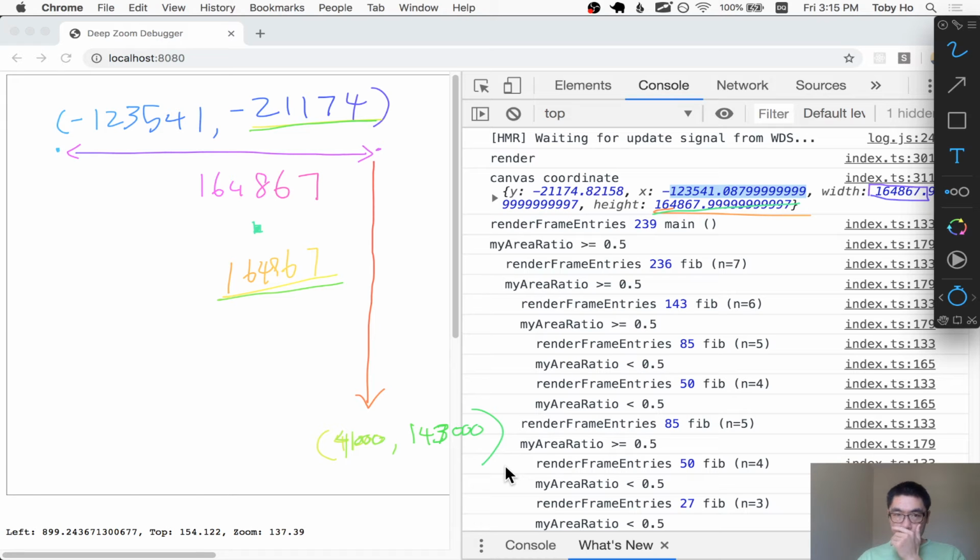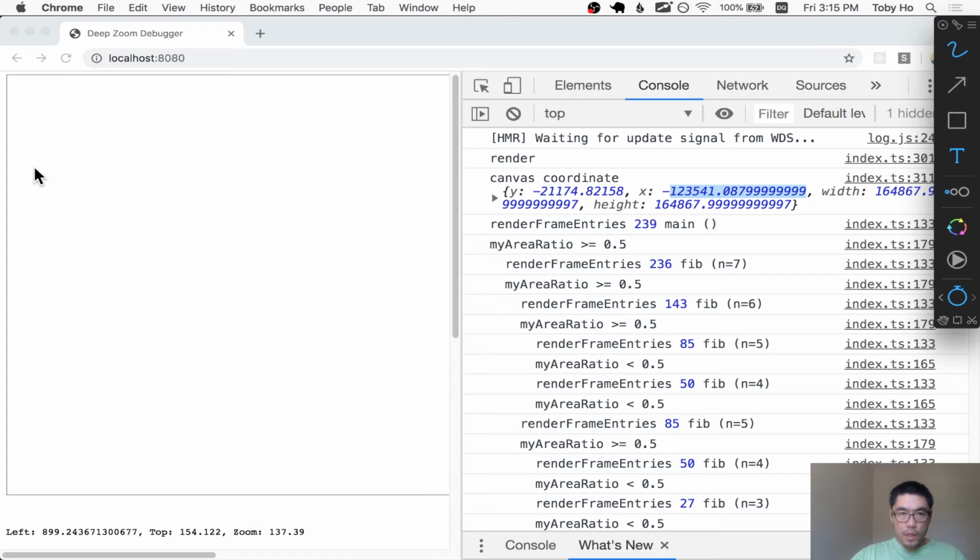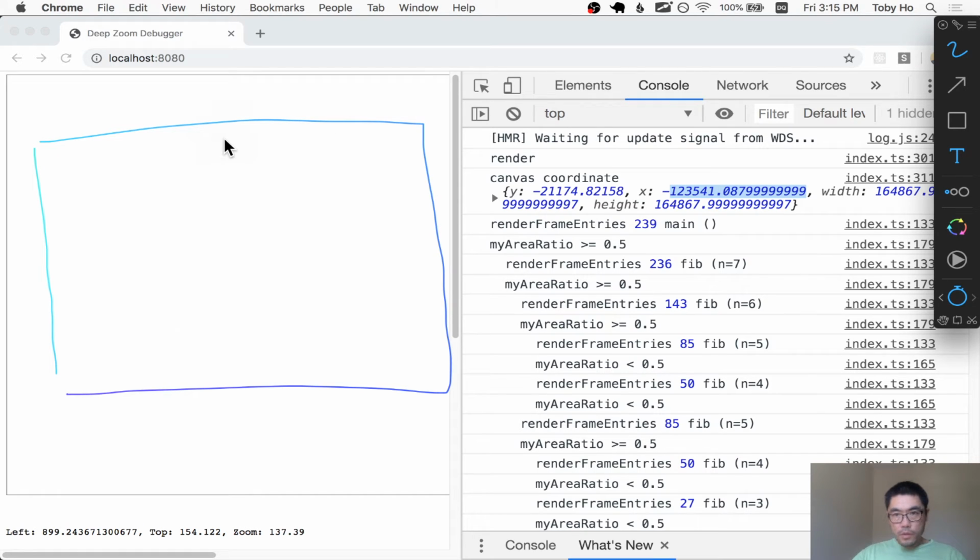Oh yeah. So just like we're drawing within this big old canvas, which has a width and height of 160K, 160K, but canvas is this tiny dot here, which is 120 by 120.